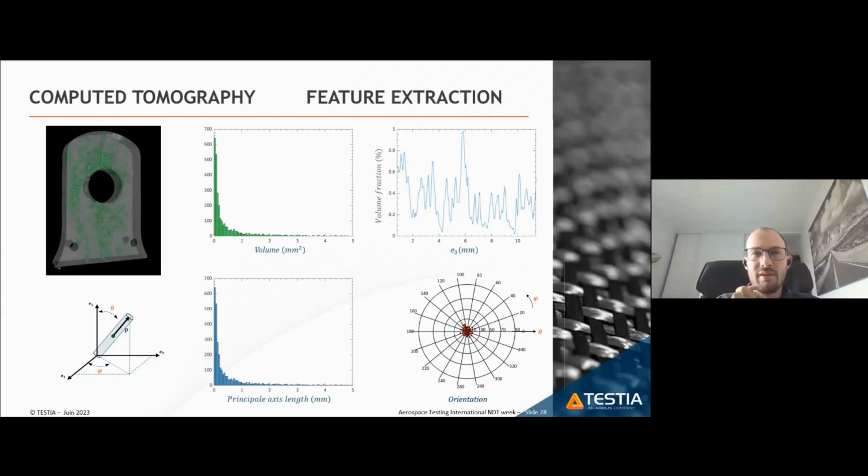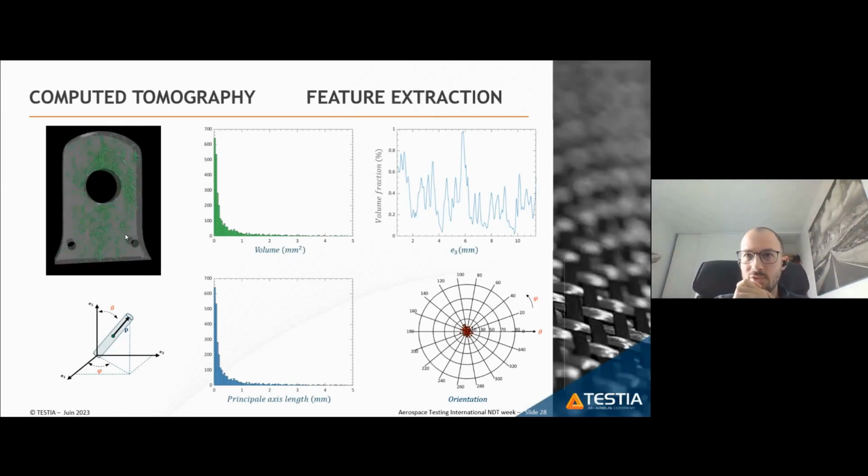Now on composite, we can go further than indication highlights, and we can go through feature extraction. So here, as example, the porosity are highlighted in green, and they were automatically detected.